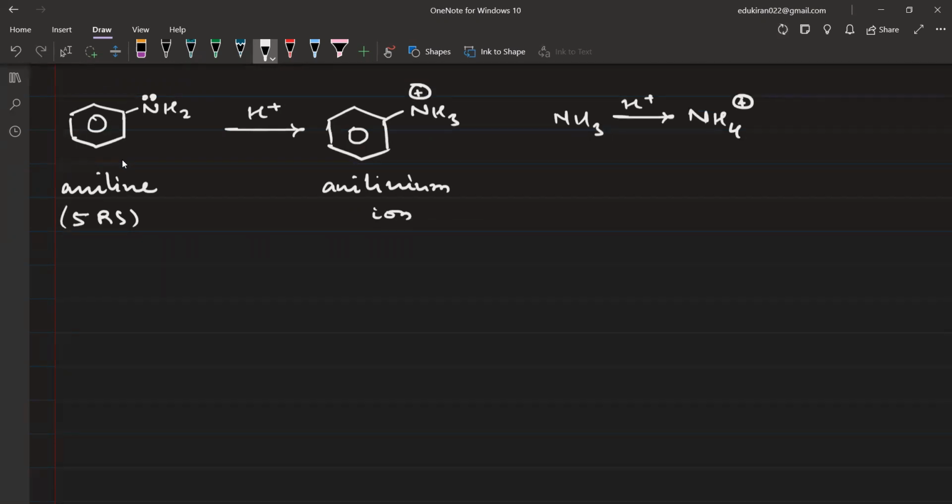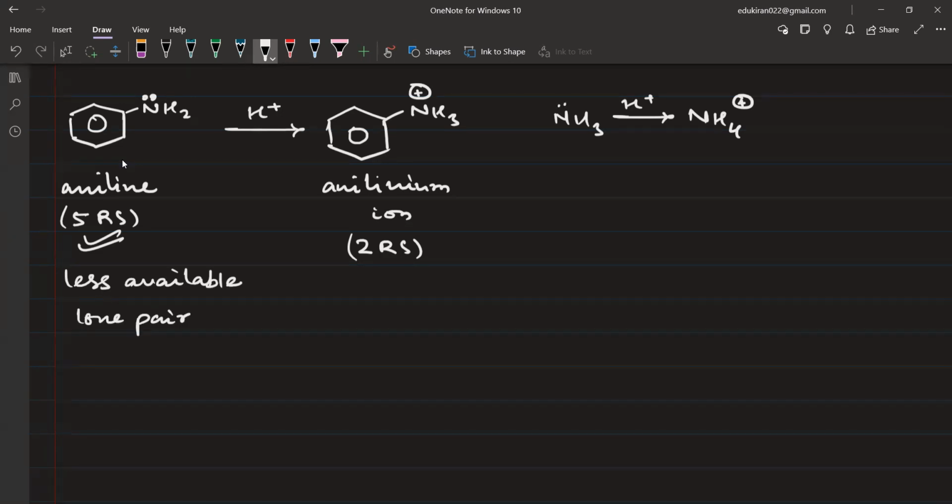See, this aniline can have multiple resonating structures, at least this can have 5 resonating structures, ठीक है। But what about this anilinium ion? This anilinium ion can only have 2 resonating structures, okay, ठीक है। Now the thing about 5 resonating structure and 2 resonating structure is that which is more stable, this is more stable, okay. And in this case we don't have any resonating structure. Also in aniline we can say that this lone pair electron is in conjugation, that is why it is less available. So write less available lone pair electron, less available lone pair electron.